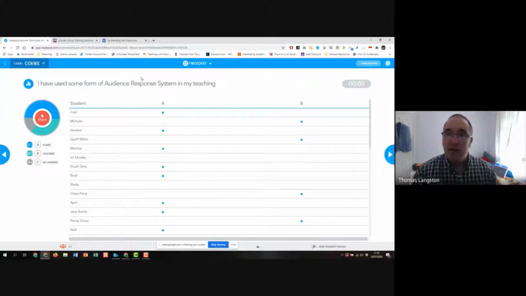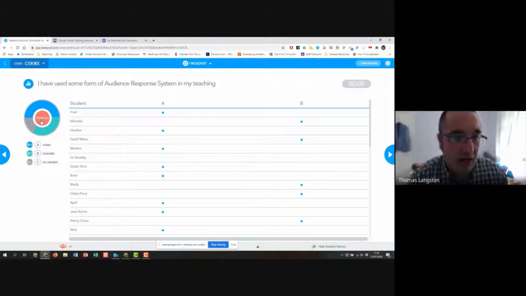Perfect. For those that have used Nearpod, you'll know that what I'm showing here is the teacher back end, so I see the names. However, from the screen that you see as a student, you wouldn't normally see that. Equally, I'm able to share that, and you can now see the percentage graph. It's a fairly even split, but nearly 50% of people have used audience response in their teaching before. We'll wait till the end and we can have a discussion about what you may have used and any questions you may have for us about that.